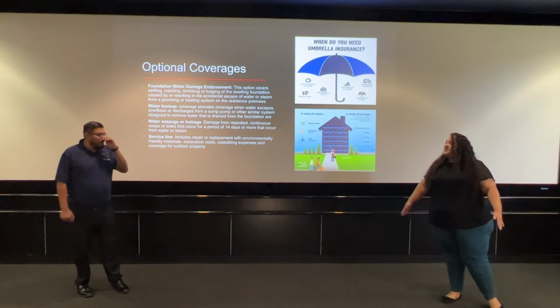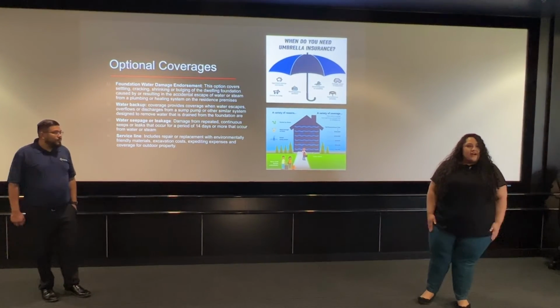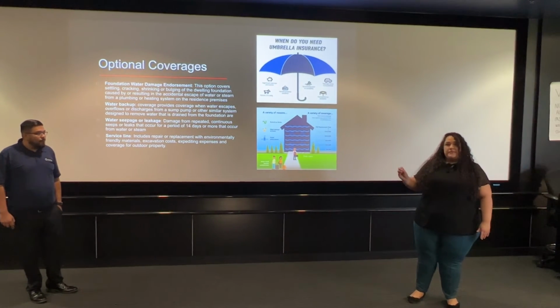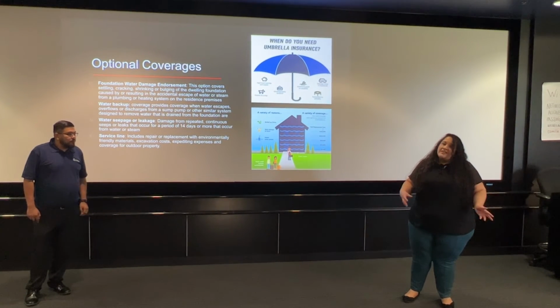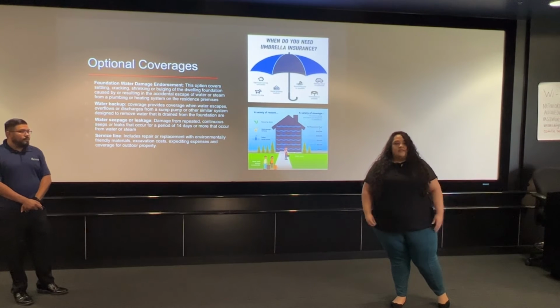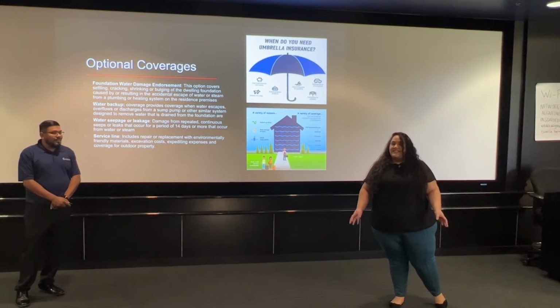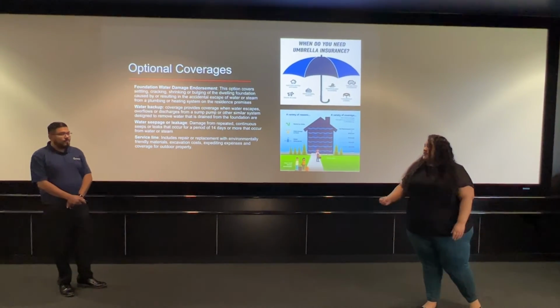The most common peril for your home is going to be your water. Yep. So making sure that you have your water coverages, your backup and your seepage are totally different. And your agent might put one or the other, but you want to have both. You want to have seepage and leakage and backup. They're very different. And the insurance carrier will make sure that they understand what happened so they can try to get out of paying those fees. So you want to make sure you have both.